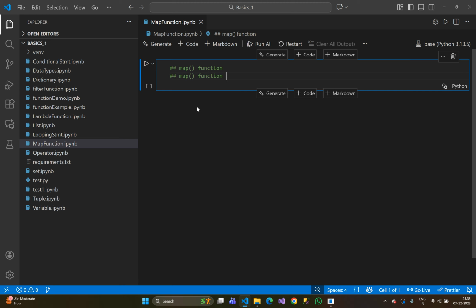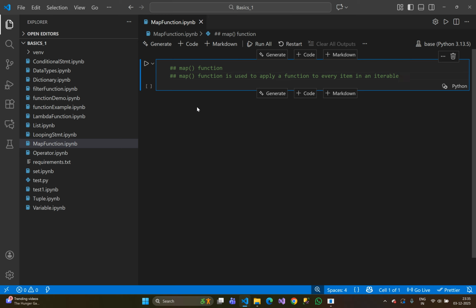Map function is used to apply a function to every item in an iterable. What is the iterable?